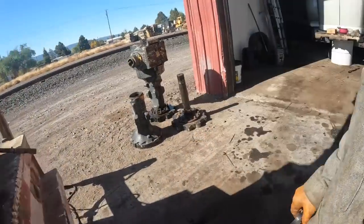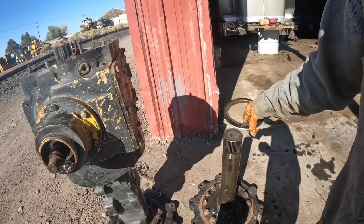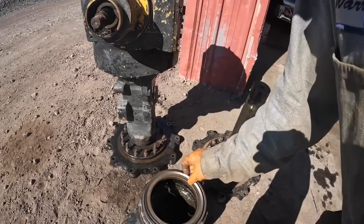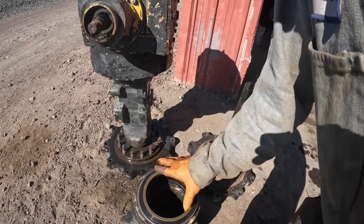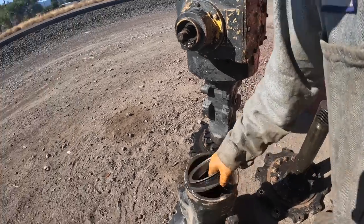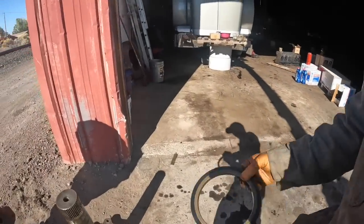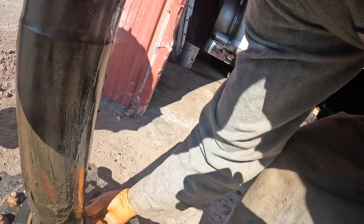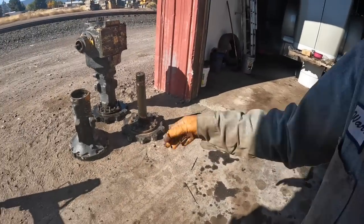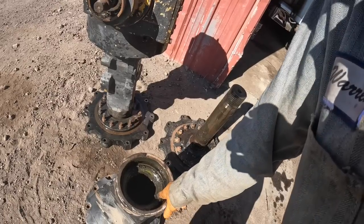So that means that this would have to... I mean, even if that was out, that would be turned like this, and that would go in like that. Does that make any sense? Yeah, it has to go like this right here. Okay, so just like the thing says, it says this goes out, which means it's going to slide down over this, go on there like that. I just got to clean the grease off of there. Okay, let me clean this up, both the ID of this. And before I put that piece in, I got to get the bearing race in there.